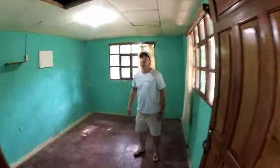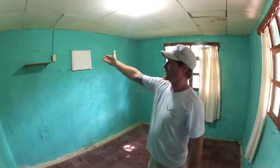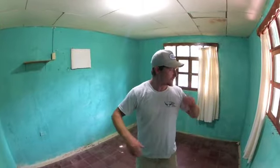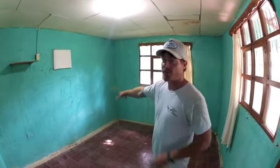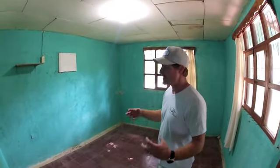Same thing in here, just ceilings, rewiring, so you don't have an exposed box right there. Your electrical outlets are kind of in weird spots. We can redo some of that stuff. We can also add a cool industrial look. So we can do one feature brick wall, like you would see kind of in a studio somewhere. There's a lot of cool things that you can play around with to make this place really kind of look homey and be that amazing rental that you really want for people. So into the bathroom here.